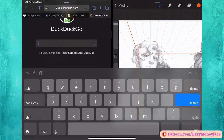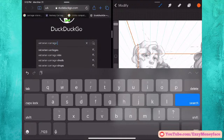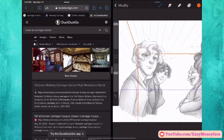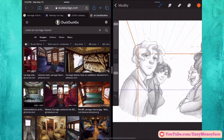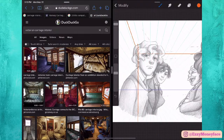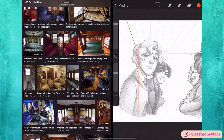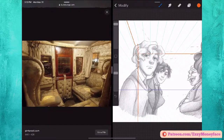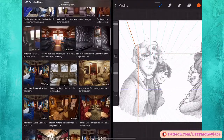Just hold on. Victorian carriage interior. Gettysburg. Maybe I should have a look at Gettysburg. See, here you go. These are the carriages. And they're pretty claustrophobic. It's like a two-seater, as you guys can tell. I think these are wide-angle lens photos. Some of these look pretty luxurious. This one's just ridiculous. This is a train carriage, you guys. This is incorrect. This is a bit closer to... Jeez, it's just fabric everywhere, isn't it? It must be hot in there.